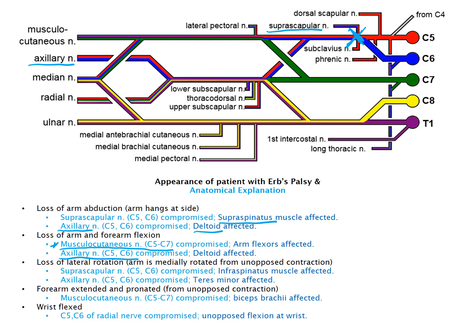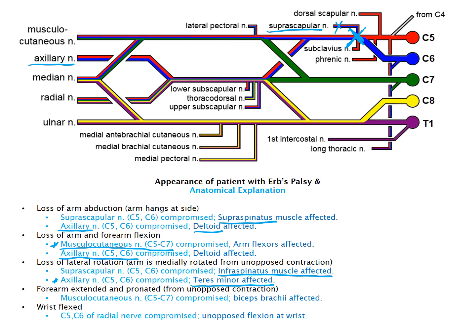Not only does a patient with Erb's palsy have an arm hanging at the side, but these patients also have their arms medially rotated. This is because the lateral rotators are out. Recall that the infraspinatus muscle is the most powerful of the two lateral rotators. The less powerful would be the teres minor muscle. Recall that infraspinatus is innervated by the suprascapular nerve. We've already seen how that nerve has been affected by this injury. And recall that the teres minor muscle is innervated by the axillary nerve. And again, we've already seen how that nerve is affected by this injury as well.